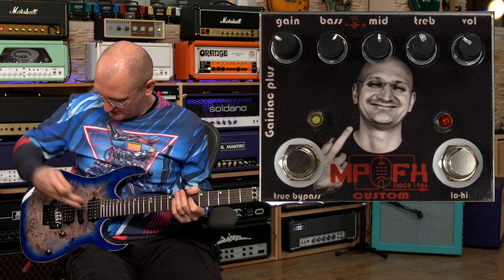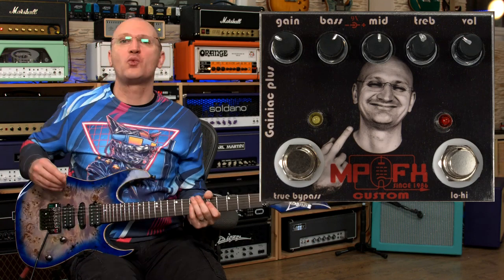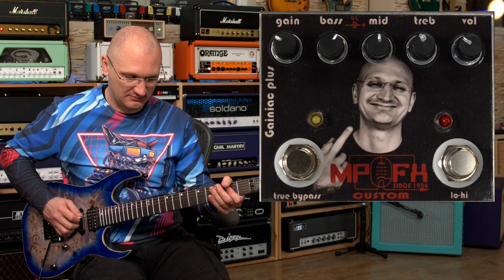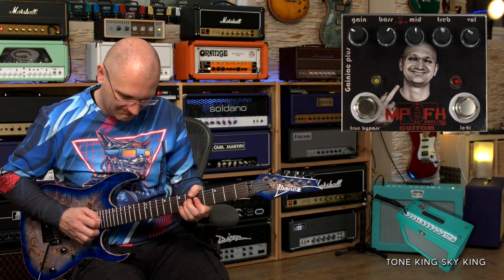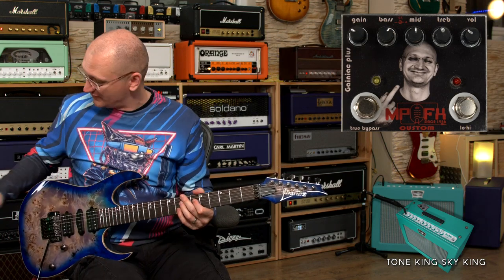So, gonna start with a single coil in-between thing. What are you hearing? You're hearing the Tone King cab? Actually, right now, you're hearing the Tone King. The Tone King with its own cab, but also pumped through the aux with a 412 with creambacks in it. So, let's turn this puppy on.